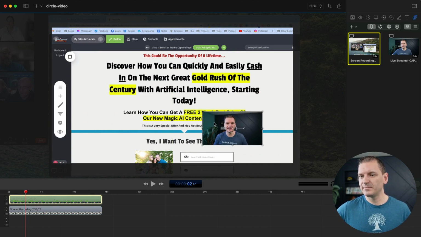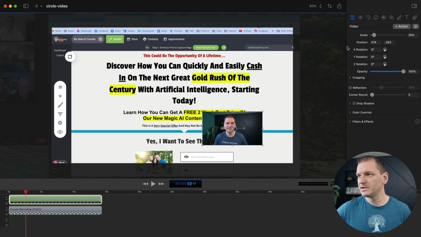So I'll click on the webcam, and then in the top right corner, there's a little video settings. So you click on the little video settings. There's actually three things you need to modify in your video settings. So the first one is the corner rounding. So I like to just raise that all the way to the top. So we're just going to go 400 corner rounding.